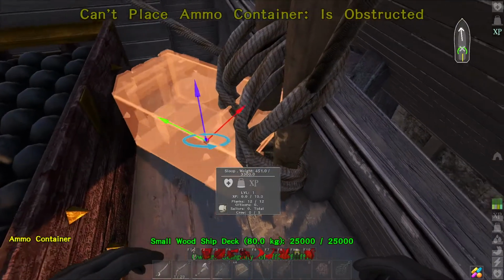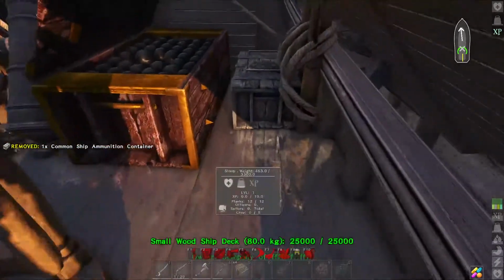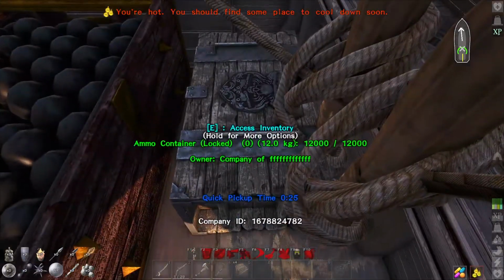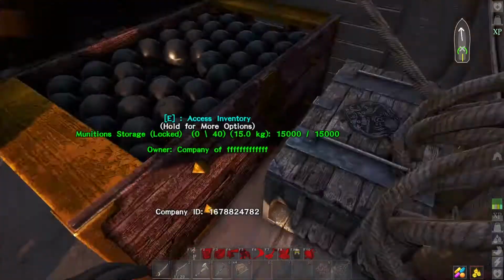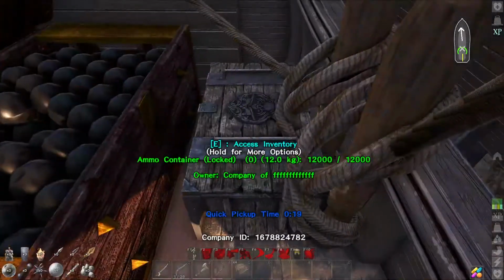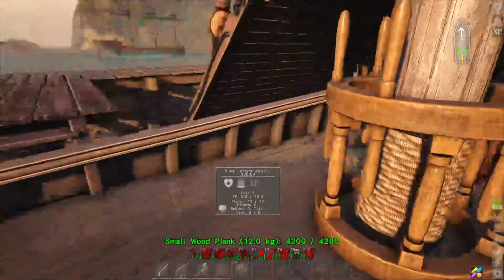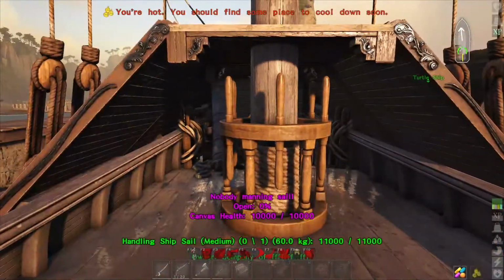So yeah, just rotate it so you don't have it hanging out of the ship. You can run straight back, pop it open or grab over there. Grab, drag and drop. Well, not drag and drop, but use something. Grab from there and put it in there. And you got that out of the way.